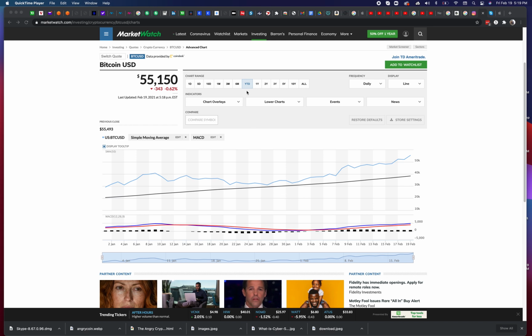So right now we're looking at a year-to-date chart which shows from basically the beginning of the year till now. We see how Bitcoin has been trading, and so far, according to the simple moving average, it's been going quite up, which is great. We want to see that trend going up. However, when is the time to buy? When is the time to sell? Well, you should have different strategies for different things, but for a quick demonstration, I want to show you guys this. So, what is the MACD?